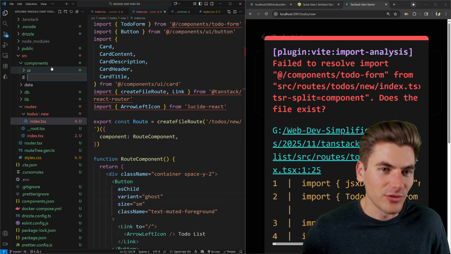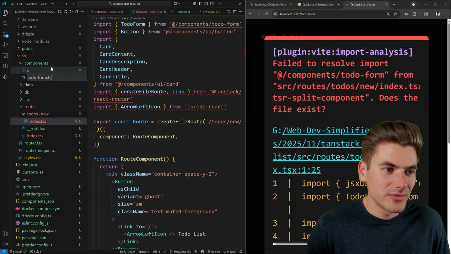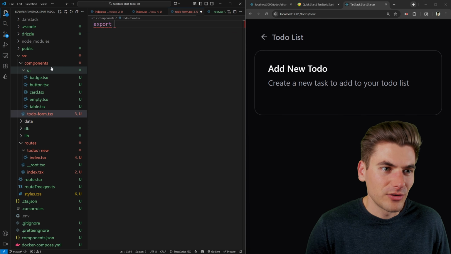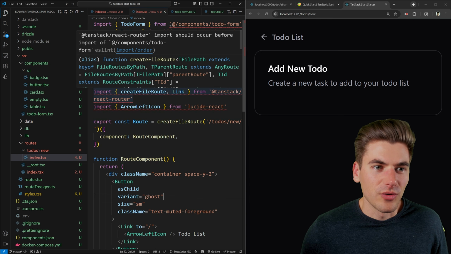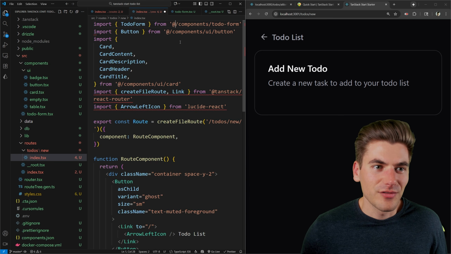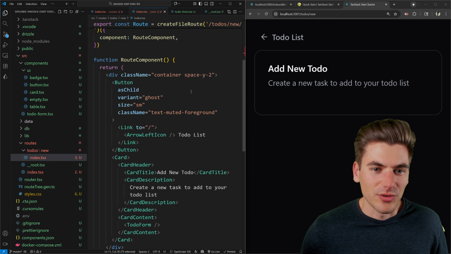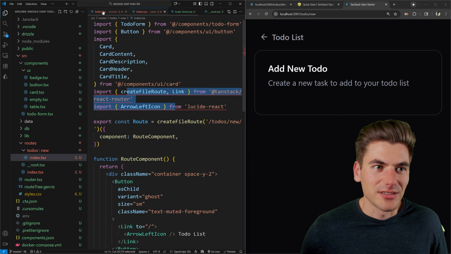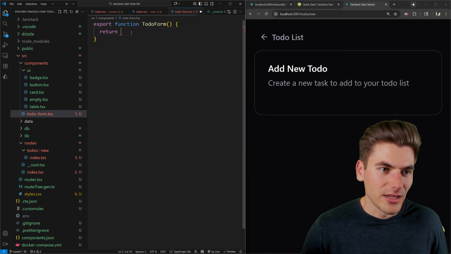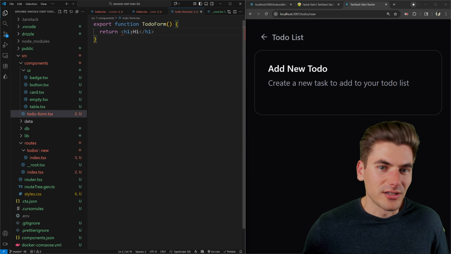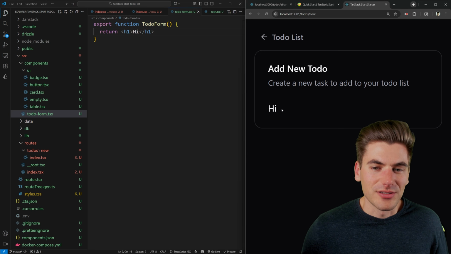So inside of our components folder, let's create a to-do form.tsx file, export function to-do form, and we'll just return null. So at least all of the errors on our page should go away. This has just to do with some sorting and stuff. So let me just fix that. And again, this is just sorting. They should be put up, but you can see everything else inside of here is working. And if we go inside of here and we return something else, like for example, an H1 that just says hi, and we give this a refresh, you can see there's that text hi right there.